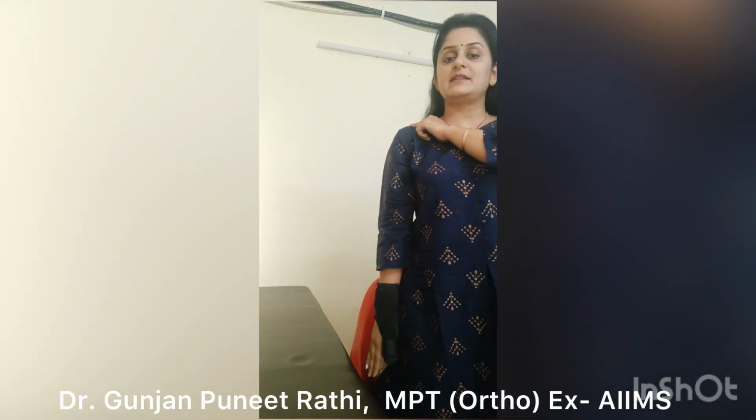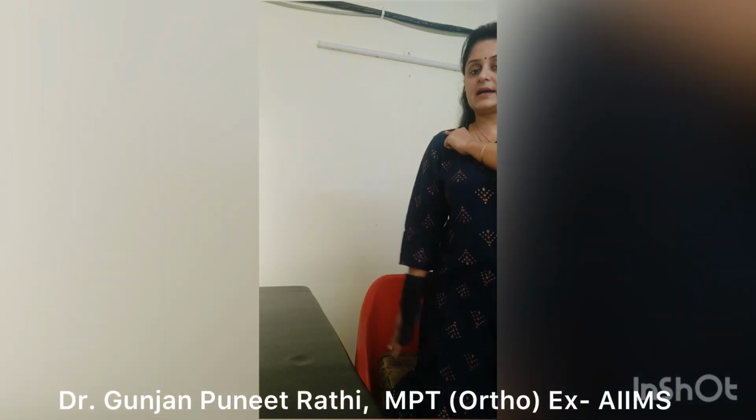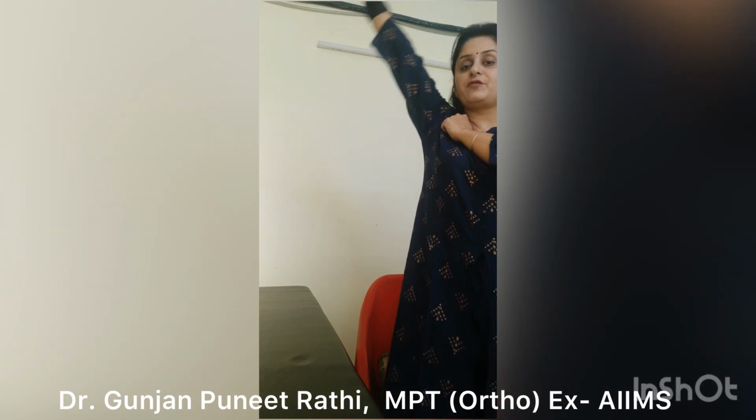Second is at the shoulder joint. Take your hand up, abduction, adduction, like taking the hand away from your body, bringing it down. 10 to 15 repetitions, 2 to 3 times in a day.